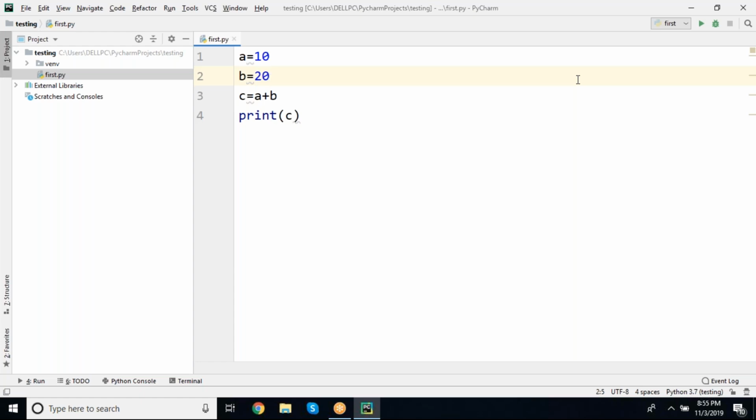Modification of elements in the sense during runtime, if you need to add the elements, remove the elements, otherwise replace the elements, anything as such kind of things, if you need to do, you can take the help of this list. Clear, right? Yes. How that list will be there, all those things we are going to see right now.